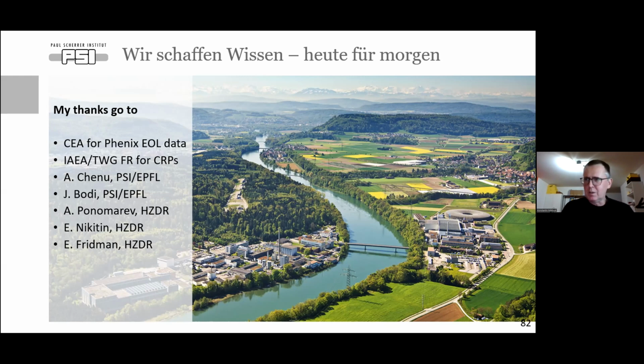As I mentioned, our approach was to work only with openly available papers. So we did not contact EDF, Framatome, or CEA. We did not obtain anything from them. We just collected papers, and from all these papers, we tried to create the complete set of data. Because of this, we cannot say that this is the official, real Superphenix model. And we digitized curves from papers from journals. I'm not sure if we can publish such uncertain data in the handbook, but definitely we can discuss it. I'm happy to discuss this and see what we can do.